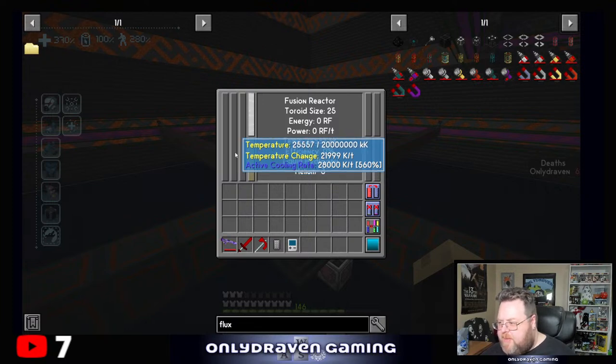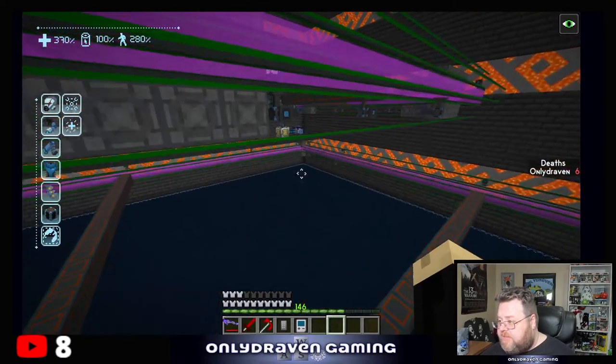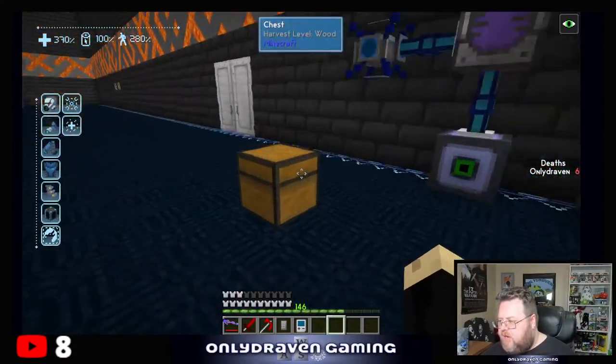Yeah, but it is still heating up, though. The temperature is still going. I'm interested that the temperature change is 21,000, but I'm cooling at 28,000, and the number's still going up. How is that possible? If my cooling's 28,000, but it's only going up 22,000, how is the number still climbing for temperature? Yeah, we've already taken one coolant offline, and I've only got 8 of them. There's 2 on each corner, and one of them's already offline. I already dropped it once.